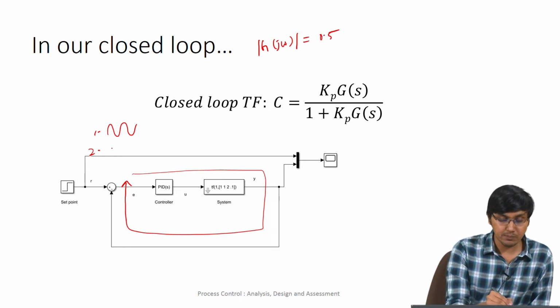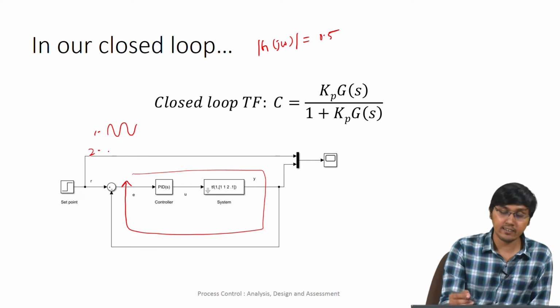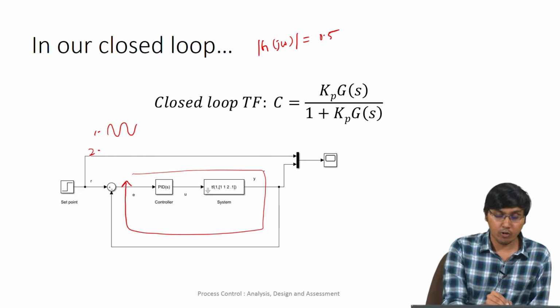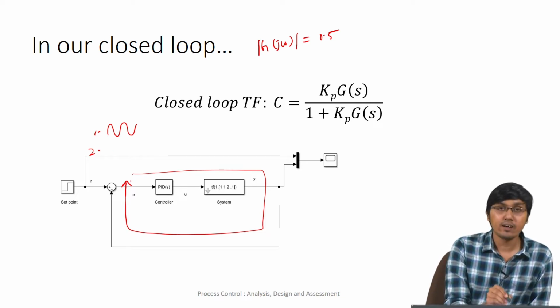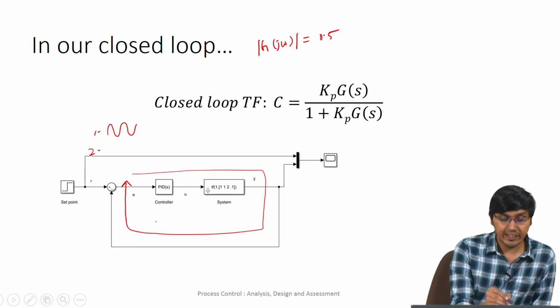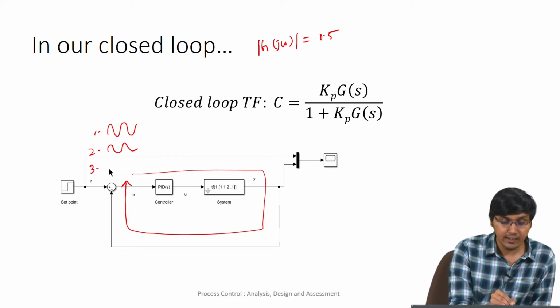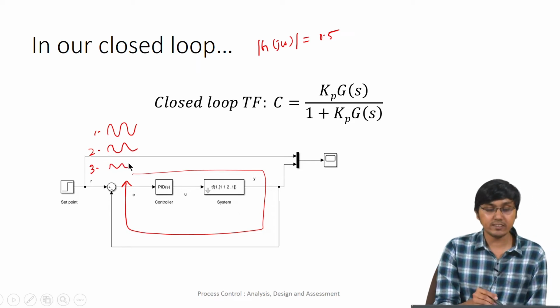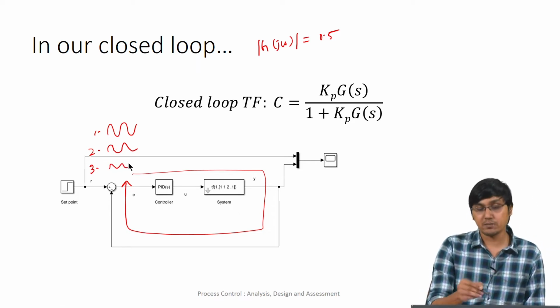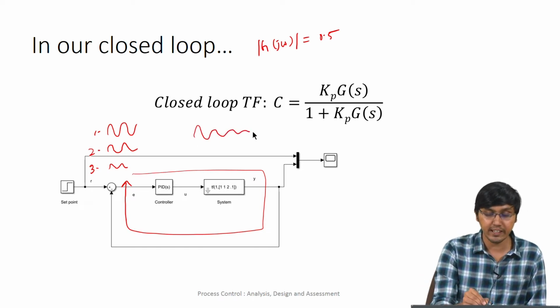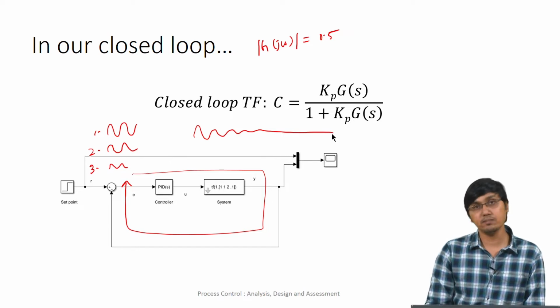So when it comes back, and let us say this is the frequency at which it goes through the loop and comes back in phase, okay. If it comes back in phase and is 0.5 in magnitude, then it becomes half of this. And in the third pass, if it goes around again and comes back, it becomes smaller again. So you can see that when it goes around the loop, the amplitude is going to die down as time progresses, and it's a stable system.